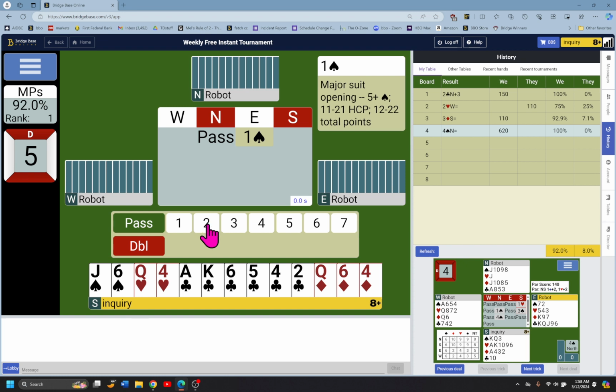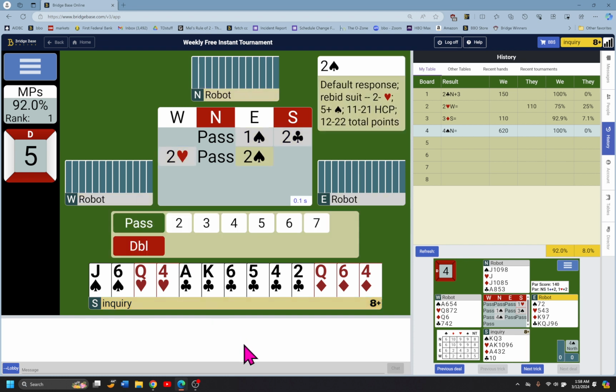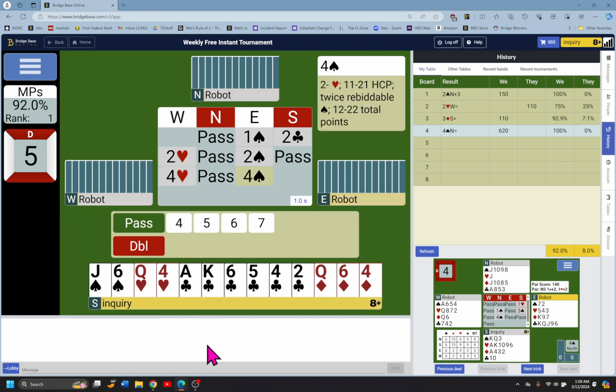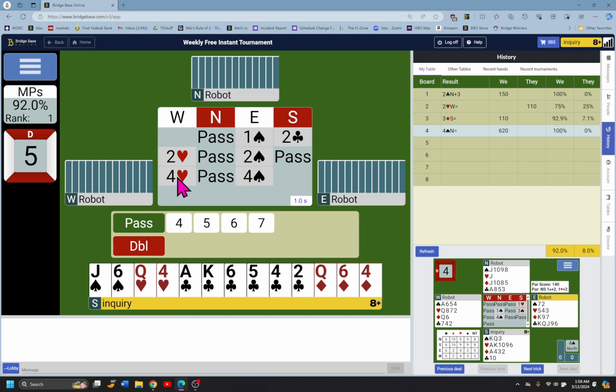I am worth a 2 club bid. 6 clubs. But I have now bid myself out. Okay, East has got good spades. Hearts, probably. West has got good hearts.